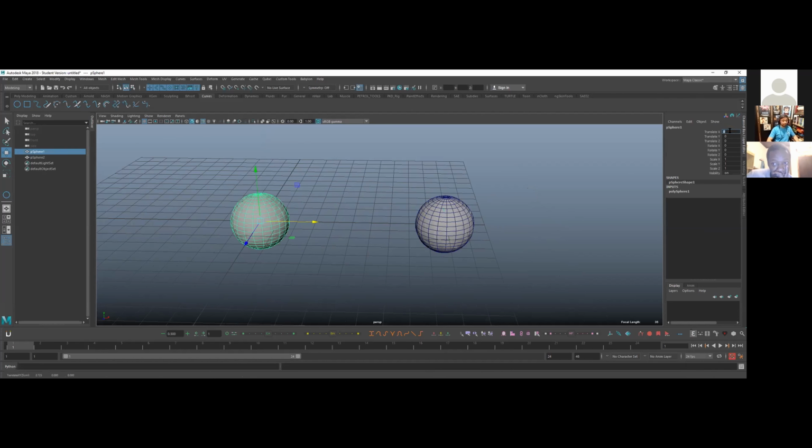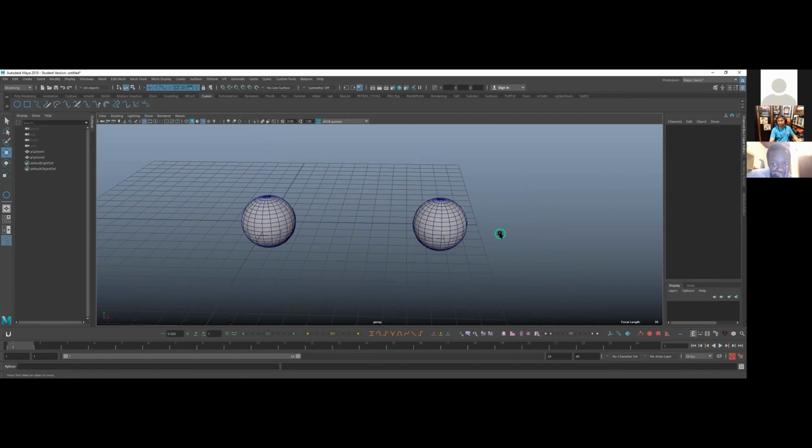There's another method of doing it. It's a little bit more old school. I suggest not using this method if you are trying to align two controls together, because what this is going to require is that you take it out of its hierarchy, meaning you take it out of its parent or something like that.